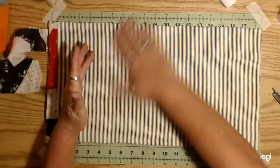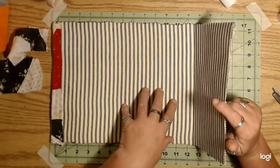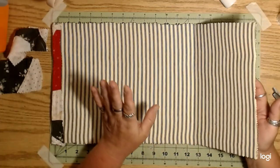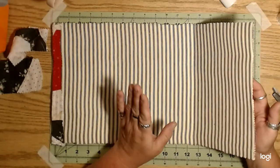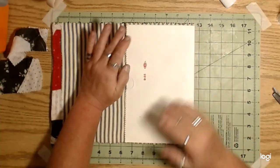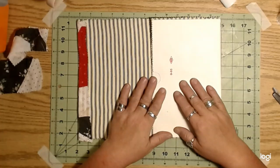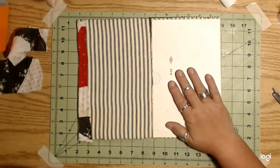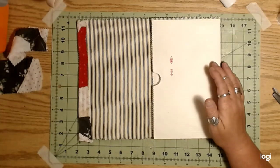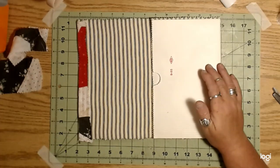So I thought about trying to do some kind of pocket in the center panel here. This would be like in the back, and then something else here. I have a couple ideas for that. Those may change. I'm going to show you what I'm thinking now, but that could change. Anyway, this panel is going to be a big pocket. But I didn't really want to put any more fabric on here, so I decided I'm just going to do a piece of cardstock, some kind of scrapbook paper or something like that, and maybe some book pages or something.